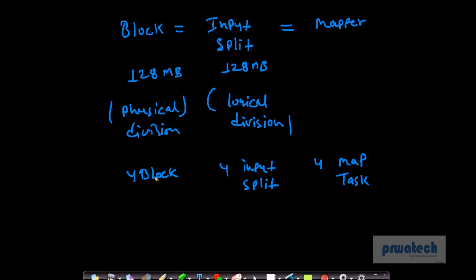I can customize this, but I'm currently using the default one. The customization option we already know, and we've tested that using DFS dot in file copying in the multi-node cluster. So 4 input splits, 4 blocks, and 4 map tasks, which means the total number of available CPUs needed to run my jobs in parallel is 4 CPUs. This is the current statistics.